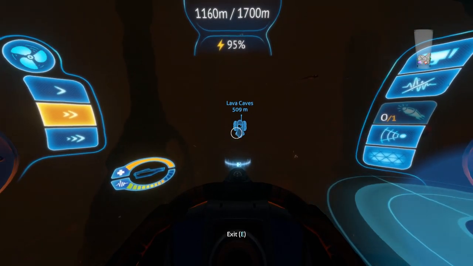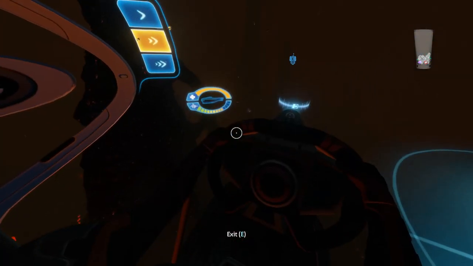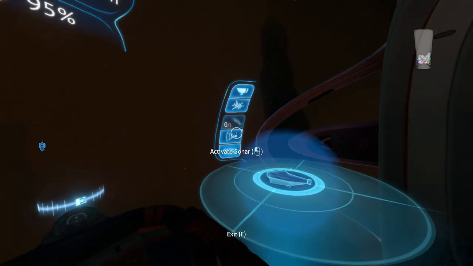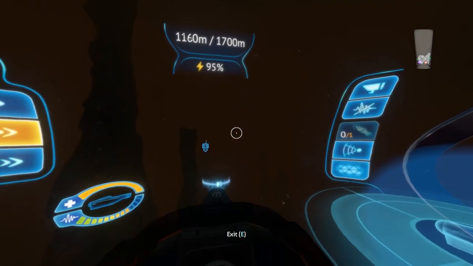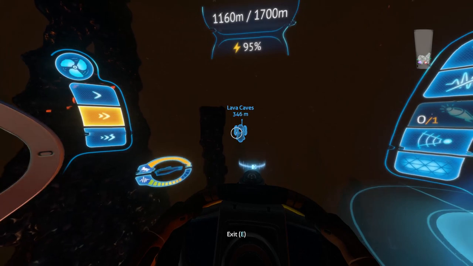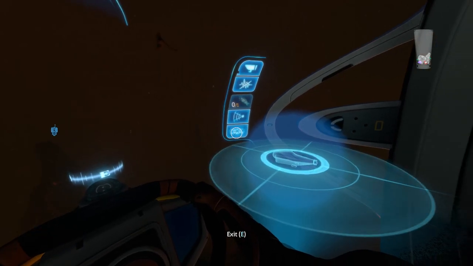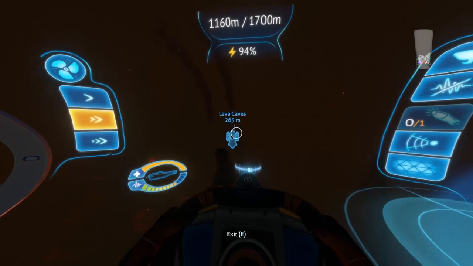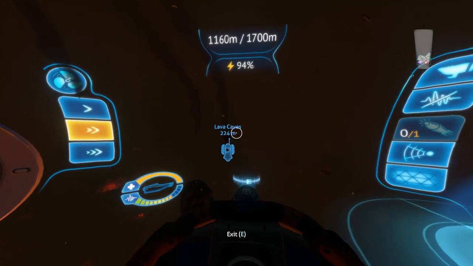Right, we are in the lava caves. I think I placed that at the entrance to the actual area. Where are you? Don't see you yet. Where is he? Are they still on us? I can't tell if they are. Would creating a base down here be a good idea? I don't know if it would be.